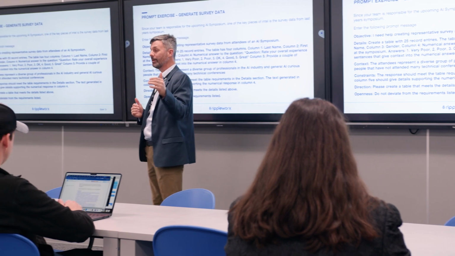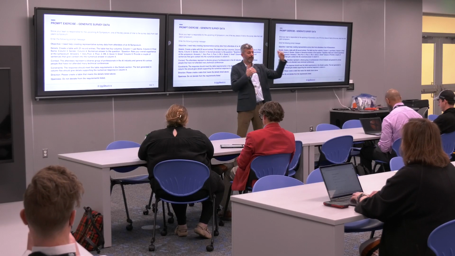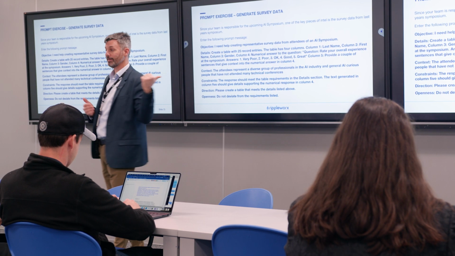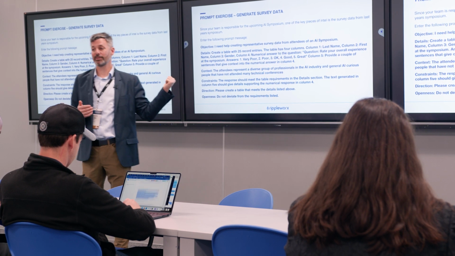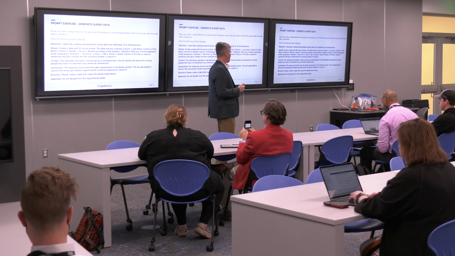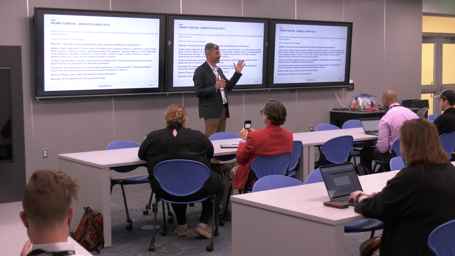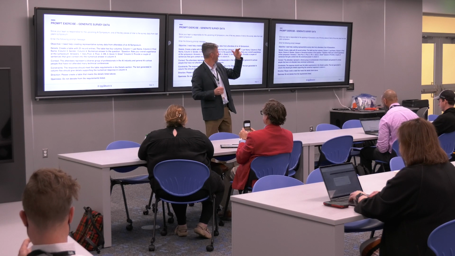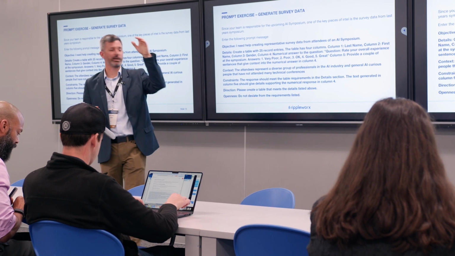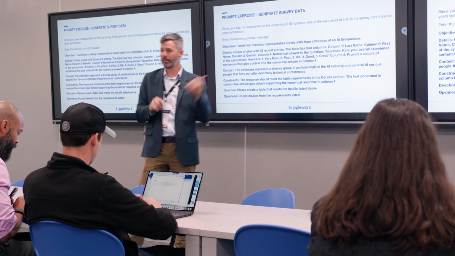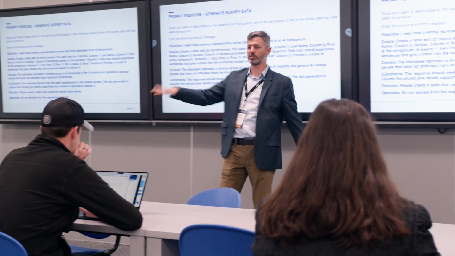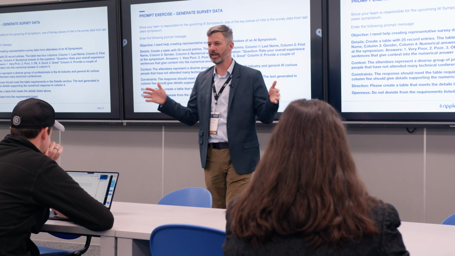So basically we're back to helping the symposium for next year, and there was survey data. We're going to use the engine to create the survey data that we're actually going to work with. So run this prompt. I'm looking for 25 rows. It's a very small data set. First name, last name. What was column 3? Gender, for some reason. And then a numerical Likert score, from I really enjoyed it, it was okay, it was neutral, I didn't like it, or strongly dislike. So that's a 5-scale Likert question.